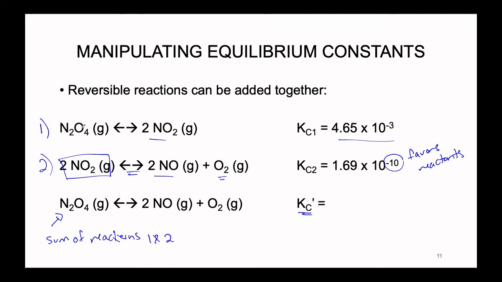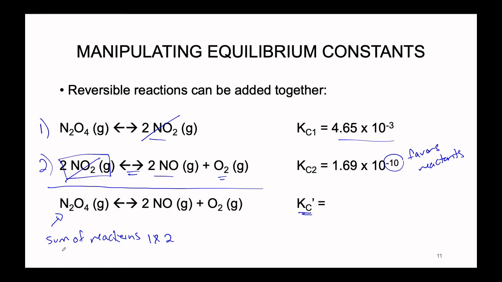Right, so if we add reaction 1, all of its reactants together, and add all of the products together, the two NO2s end up canceling out when adding everything together, and we are only left with this N2O4 on the reactant side, our two nitrogen monoxides, and our oxygen gas. So this is another way that we can write the combination of these two previous dynamic equilibriums.